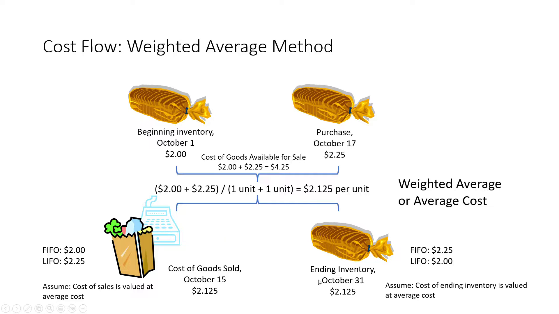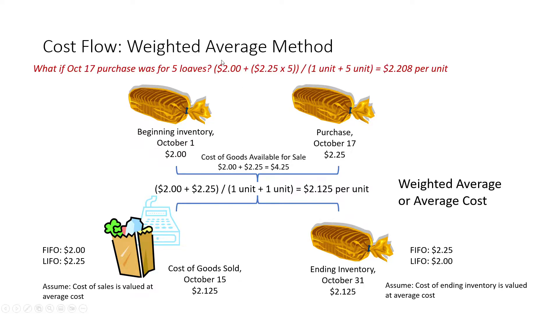So my cost of goods sold and my ending inventory are both going to be valued at $2.125. Keep in mind, this is weighted average. I had a very simple example where I only had one unit in beginning inventory and one unit in my purchase, so you didn't see the weighting. The weighting part would be: what if on October the 17th I actually bought five loaves of bread? I'd still have one unit at $2 in beginning inventory, but I'd have to weight the $2.25 by the fact that I bought five loaves — times five — add that all together in terms of cost, then divide by the total units available, giving a weighted average of $2.208. You'll see that in a later video with a more complicated example.